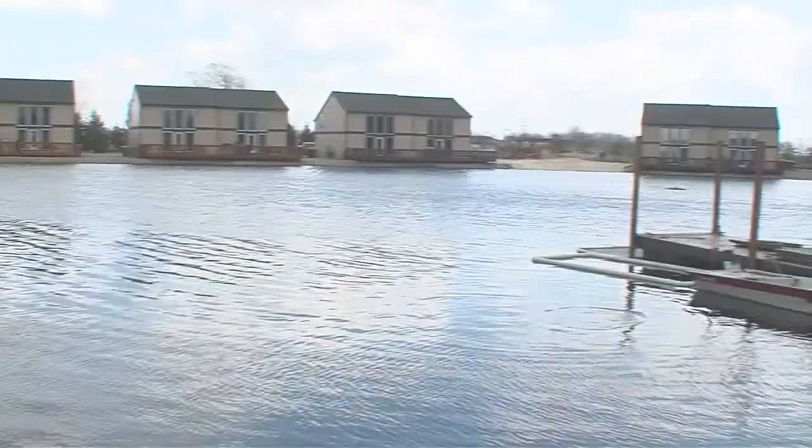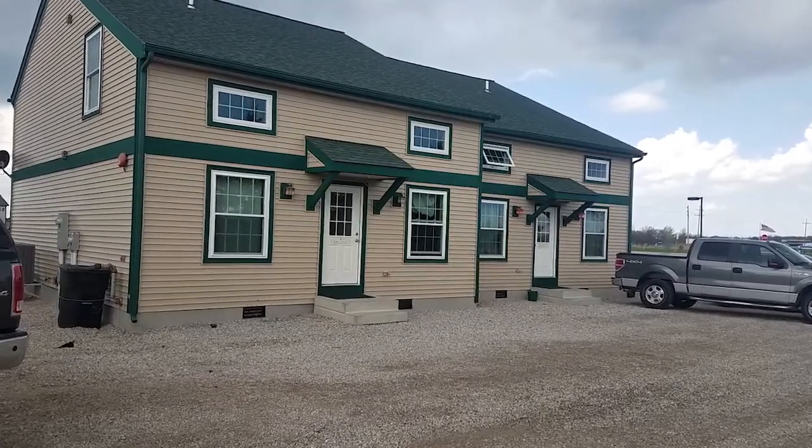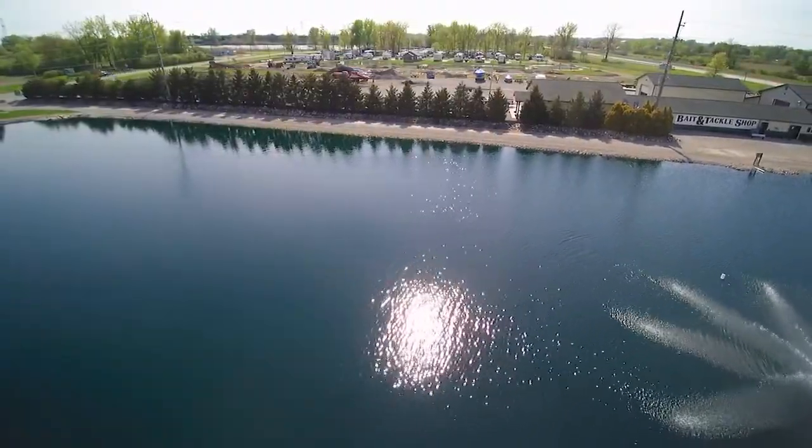Yeah, I mean, here, we've got the volleyball court, we've got horseshoes, we've got a little basketball hoop. Kids can go swimming at the pond. If you have kids, it's a good spot for you. Well, I understand, David, you're the woman to call if I want to get reservations. When's a good time to book and how far in advance? If you want our prime dates, May, June, the earlier the better. If you want July, August, September, I can get you in there. It just depends on when you want to come in.